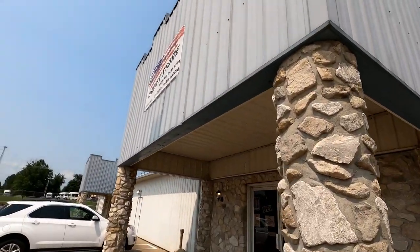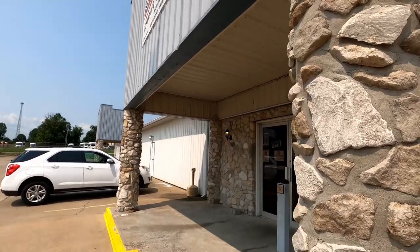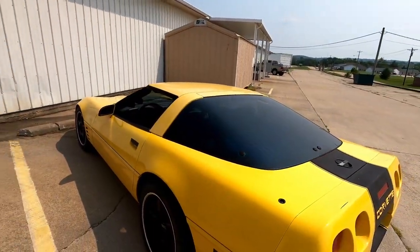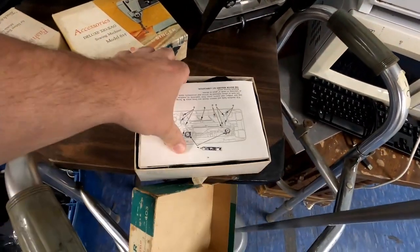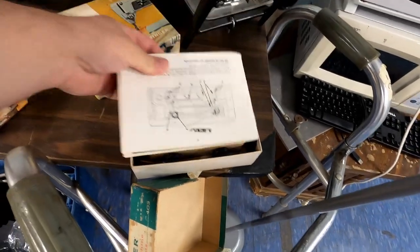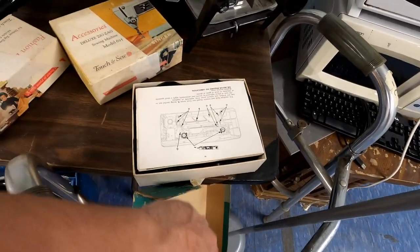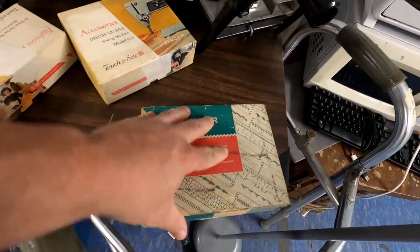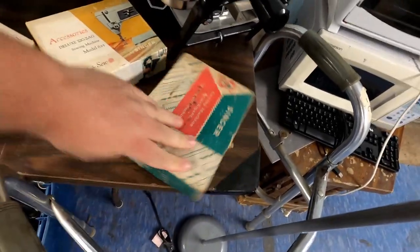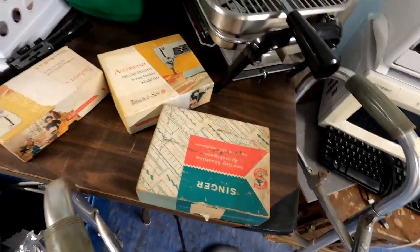Me and Megan are going to go into our small local community thrift store. We can't buy much because there ain't much room in that car, so we're going to see what we can find — hopefully something to resell on eBay. They have some cool Singer sewing machine stuff here — it's some kind of buttonholer. Some of this stuff can be worth a ton of money, especially the old stuff for the Featherweight, what they call the 221 sewing machine. If you ever find any of that, it can be worth fantastic money.